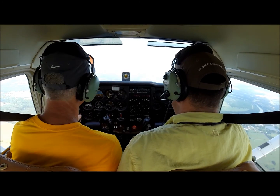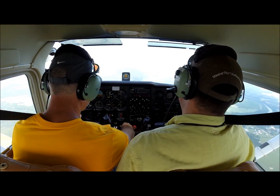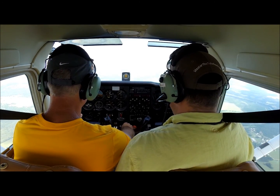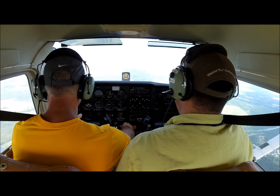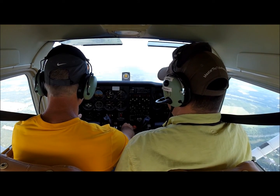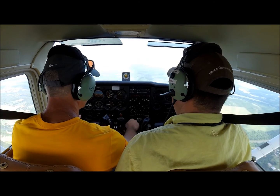We're clear? We're clear. We're thinking about configuration real quick, so the gas should be on both because we're going to be maneuvering here, and then we're going to want to end up at full flaps. So, you're below 110, you can get away with putting out that first notch of flaps anytime you want to. I'd suggest backing that power off first just so it doesn't balloon us so much. Come back to about 1900 RPM. Go first notch of flaps.